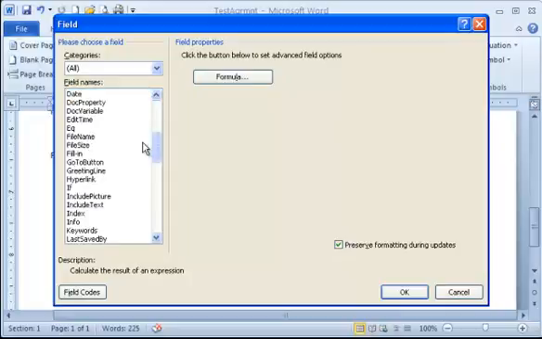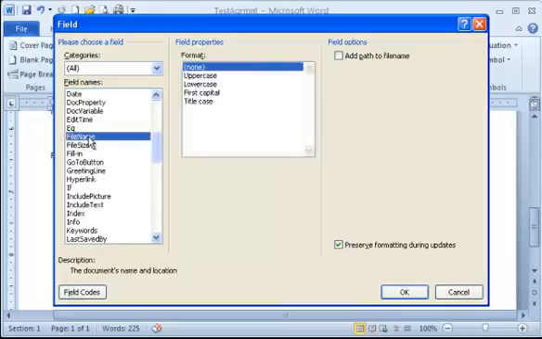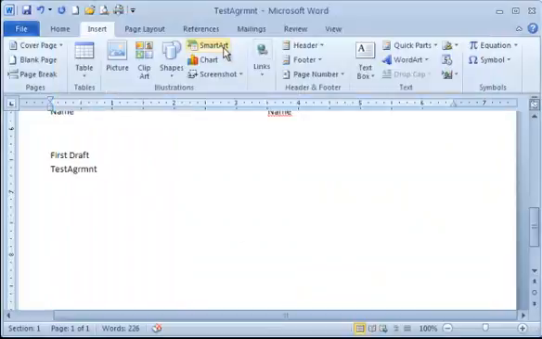Let's scroll down, FileName here, and really they don't have us making any other changes. We're just going to keep it, because you could change the format here. We're just going to keep it as is. Click OK. That puts in the name of our file. So again, if we maybe tomorrow rename this file, it'll automatically be updated within our field box.